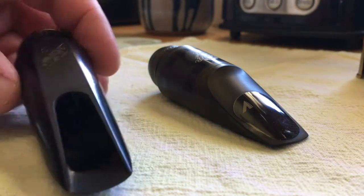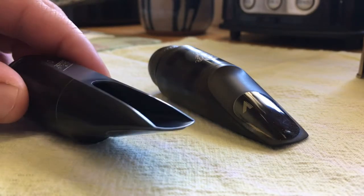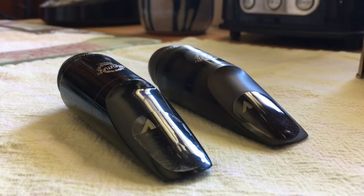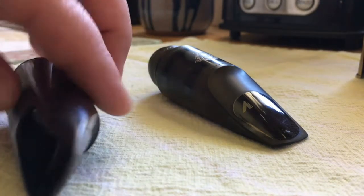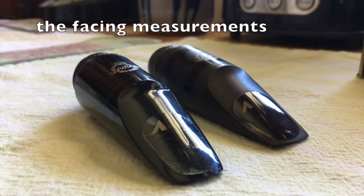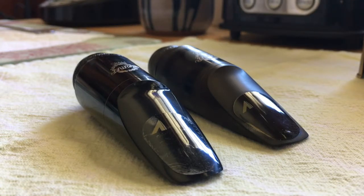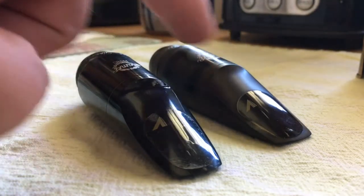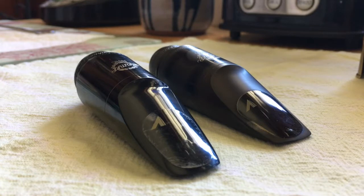This one is brand new, and just in playing it for an hour or so, the facing work's all sharp and clean. The numbers, meaning the back number and the way the facing is set up, is all right on the money because he just finished it. This one, I've been playing the hell out of it, and so it's different. So these are many variables. You've got the actual blank, which between these two are not identical blanks. Not even close. The facing work, how old the mouthpiece is, how much it's been played.